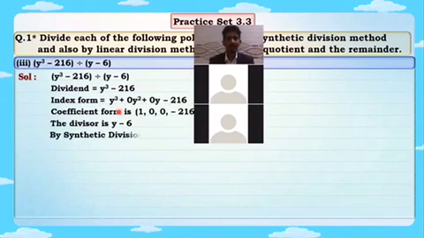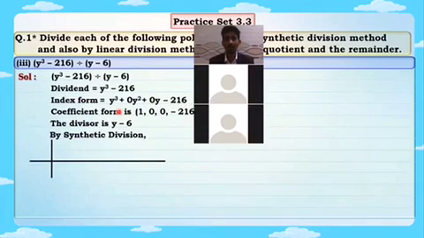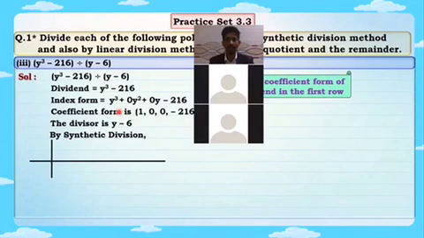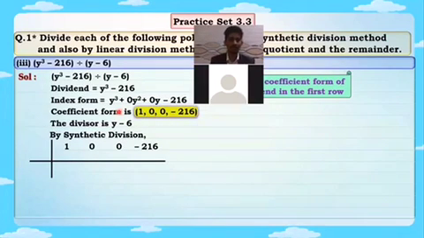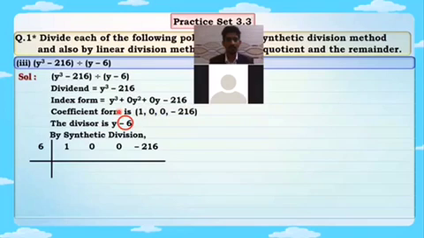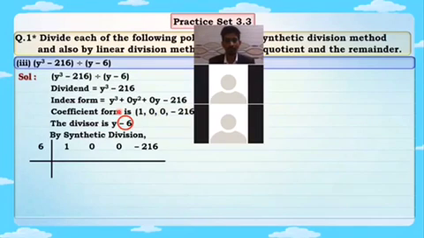By the method called as synthetic division, if the divisor is y minus 6, तो students हम लोग को क्या consider करना है? Number कौन सा लेना है? Yes, we are going to take positive value. Minus 6 बोला तो हम लोग plus 6 लिखेंगे, ठीक है? And we are going to write the coefficient form in the first line. Let's take this minus 6 as plus 6 for dividing. So how to solve? First, we are going to write this 1 as it is. Let us carry down this 1 as it is.